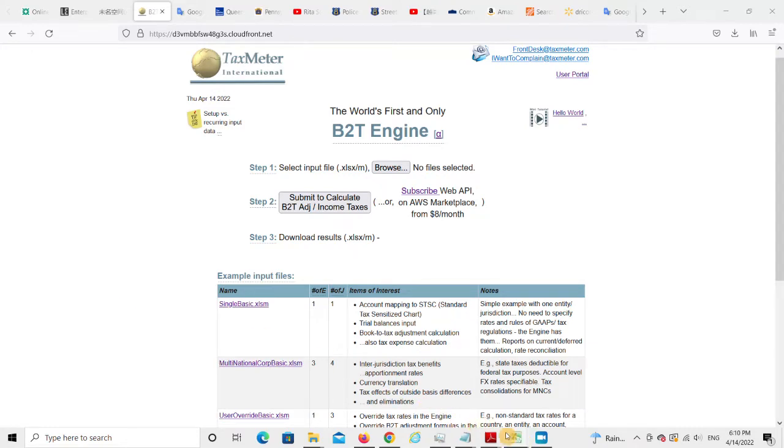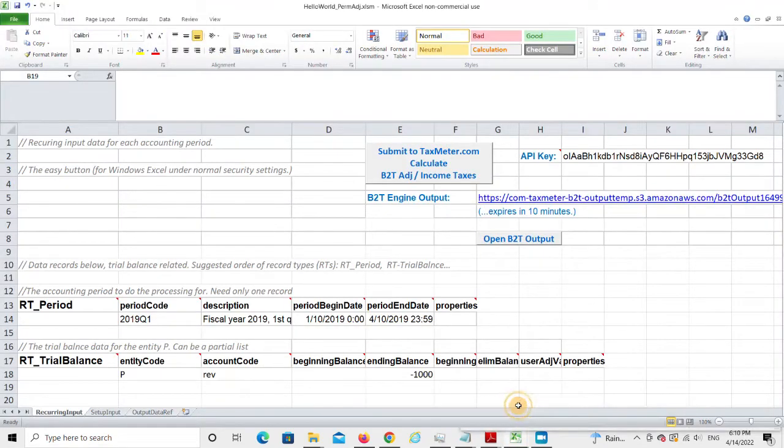So let's take a look at the example, the hello world example, where we want to calculate the tax for a US company P that has a revenue of $1,000. Let's assume that P also has a meals and entertainment expense to entertain its clients of $100.